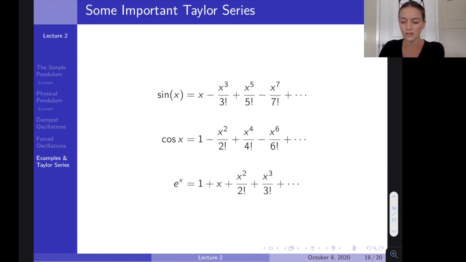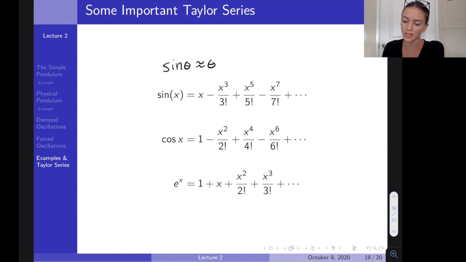When we're at very small values, like 0.01, 0.01 cubed is so small it doesn't really add anything to our approximation. That's why we usually only keep terms up to order 2. In the case of sine, there is no order 2 term, so that's where our small angle approximation came from. We just took the first term in our Taylor series and said that's what sine is equal to when we're at very small values close to 0. And like I said, that's accurate to within about 1% of the true value, so that's good enough.